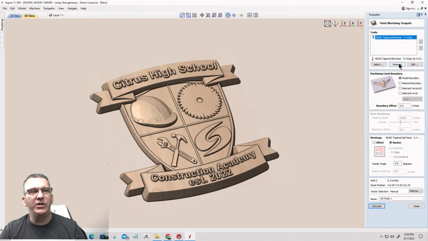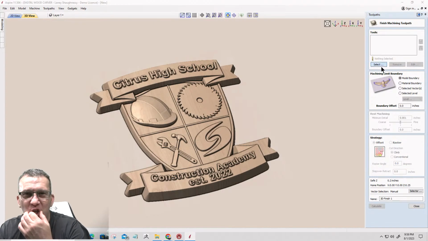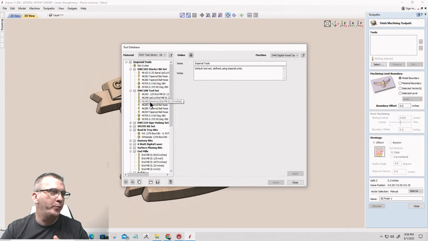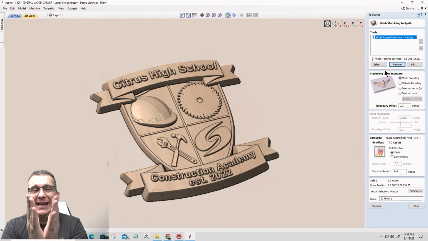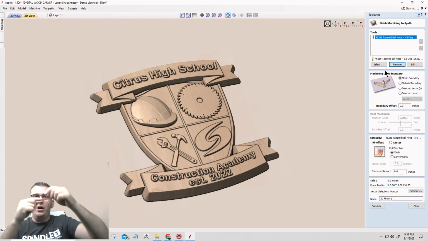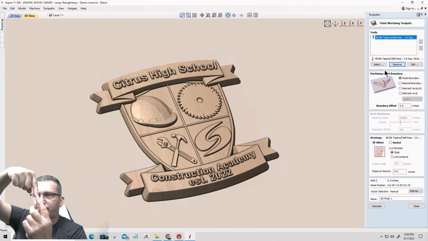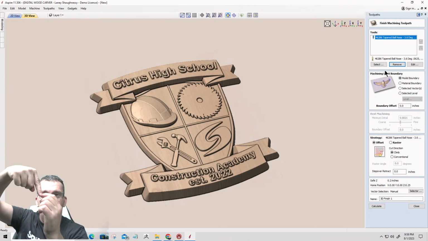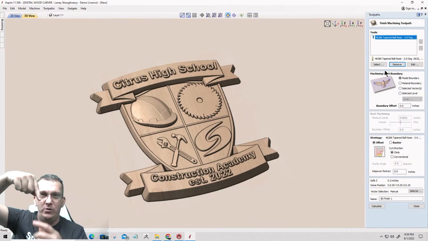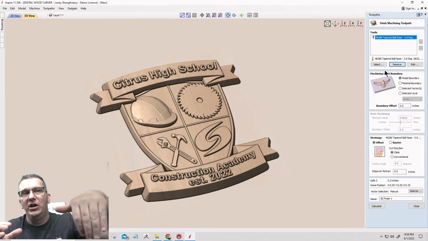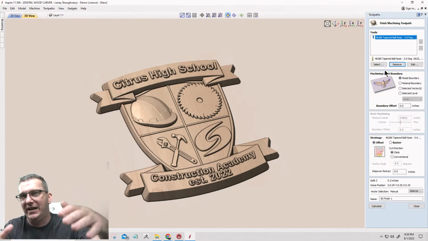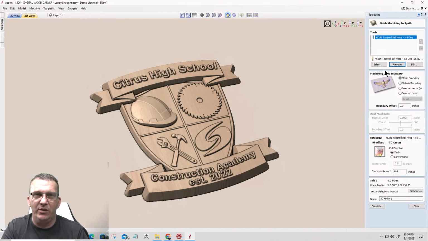And I'm going to use a 1/8 inch tapered ball. In the areas where that 1/8 inch tapered ball cannot fit, your ball bit has flutes, cutters all the way around that ball, and you'll see in your preview little lines where the radius areas are and where that bit can't fit. So it's going to carve what it can, and where it can't fit, it's not going to carve. So the detail's not going to be that great.